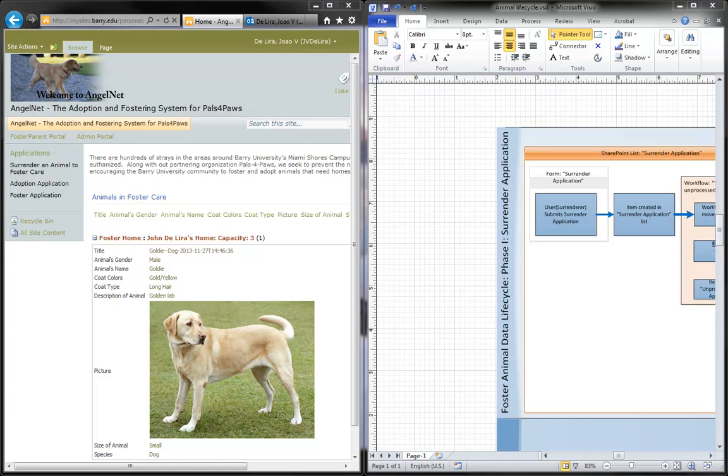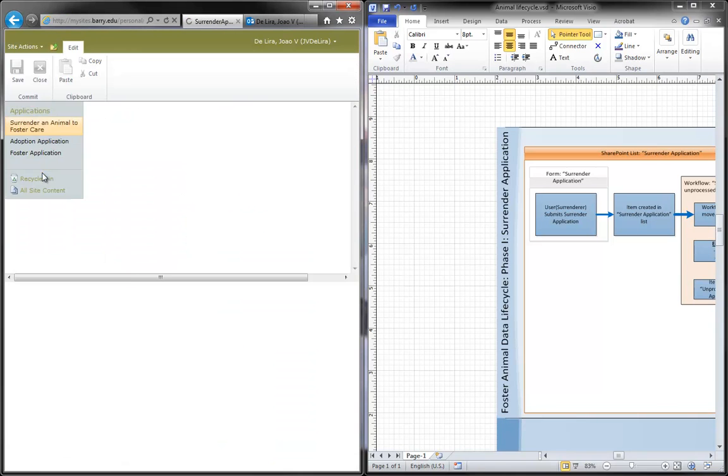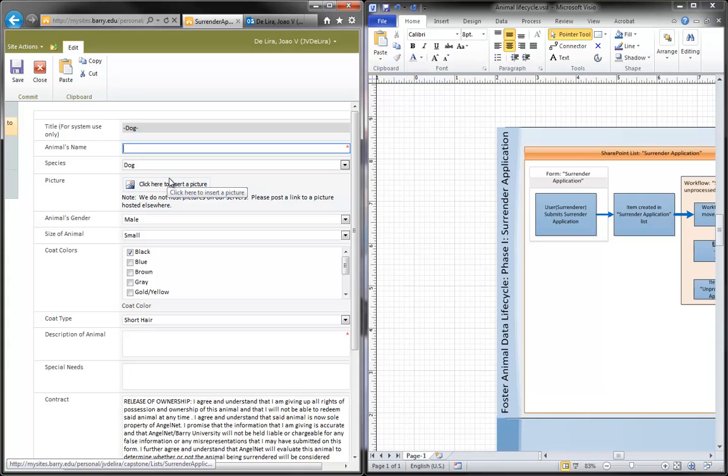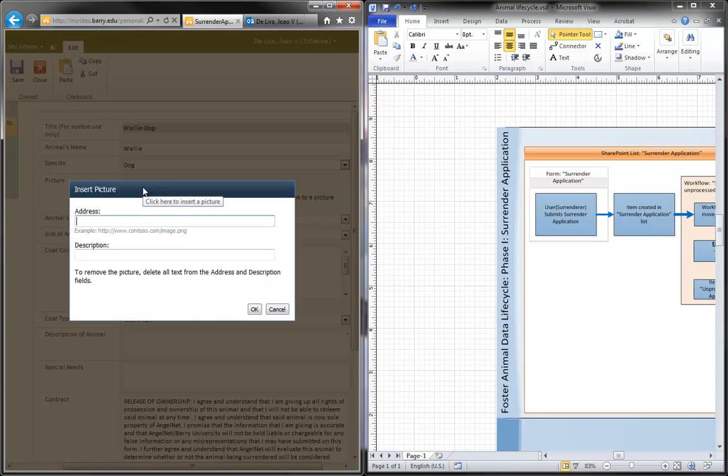Alright, so let's say, for example, that I have a dog named Wally, and I'm a Barry student, and I can no longer care for Wally. I want to submit Wally into foster care. So I'm going to fill out my application form. Put in my picture, which again has to be hosted elsewhere.